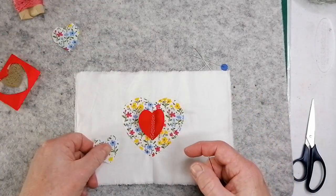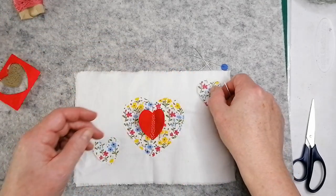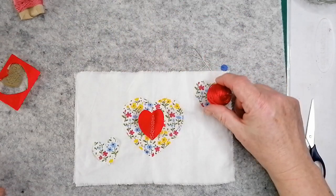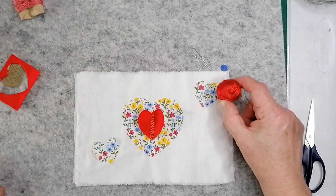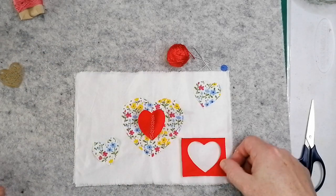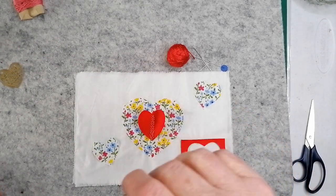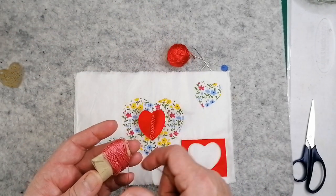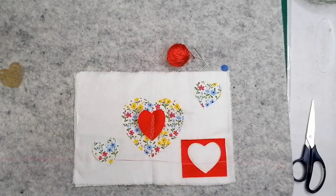What should we do? I'll do these off screen, I think. I'm thinking again, just a simple running stitch around there, but I'll use this slightly darker thread so that really shows up. Let me see how long we've been going. Sorry, I'll just put my hand there. Fifteen. I'll do this one live then, because it's only fifteen minutes.